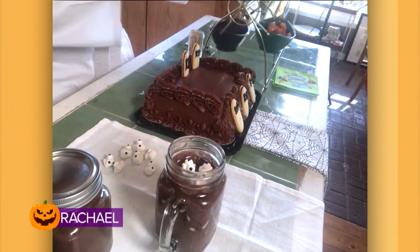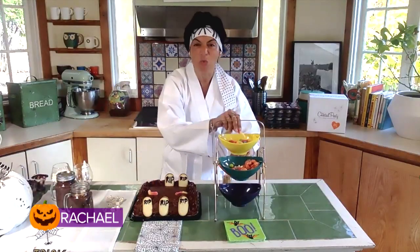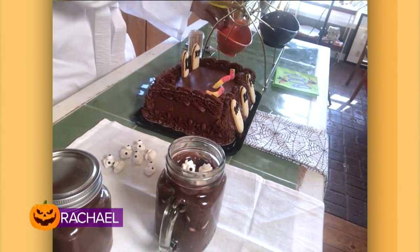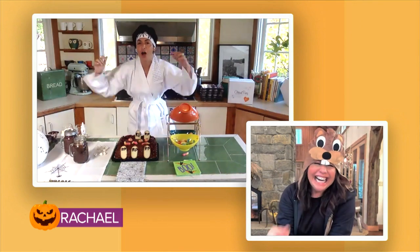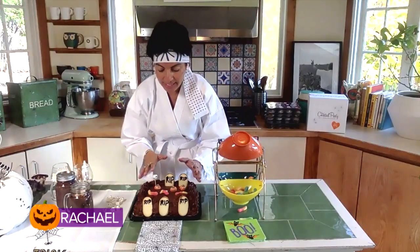This is a great thing to do with kids, or very last minute when someone stops by. We have worms, because why wouldn't you have worms coming out of your graveyard — in the mud! A little edible pumpkin, little googly eyes. It looks like you might have had a couple of your gravestone Milanos there. I did, I got a little hungry. So I love that you've got pumpkins, worms, all kinds of creepy stuff in your graveyard. That is brilliant!